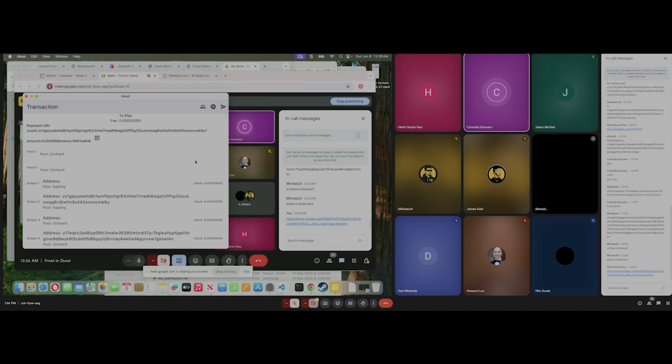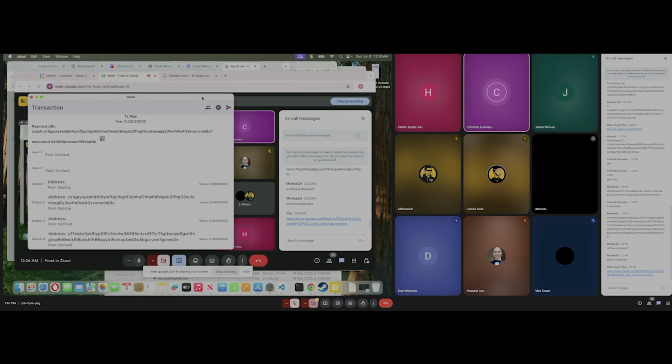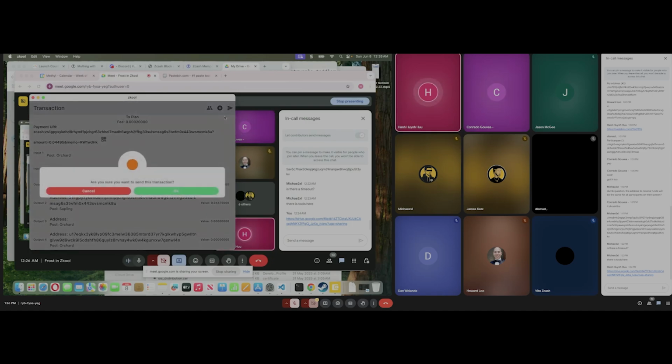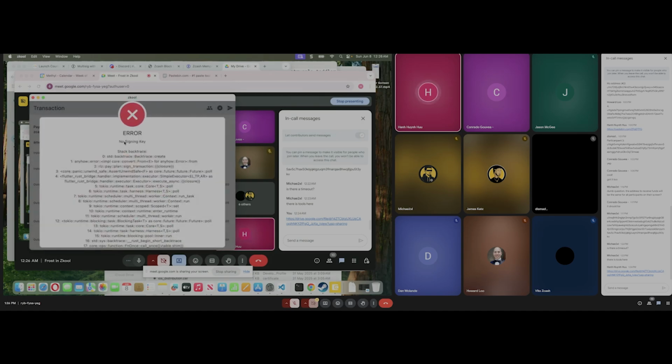Yeah, I loaded the file. It's showing me the transaction plan, which looks okay. So I just press send, right? No. If you press send, it will say no signing key. Oh, okay. Right, because this file is actually the same file you would use for cold signing. If you do not have a FROST account, but you have a regular unified viewing key account, you would take this file, load it on the computer that has the signing key, sign over there, and then bring it back.